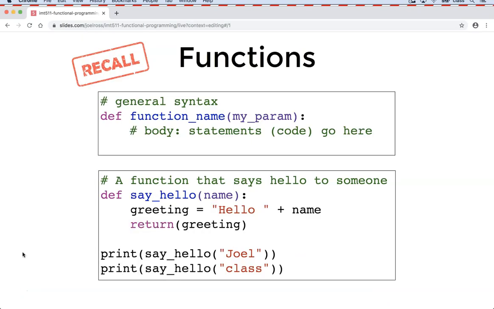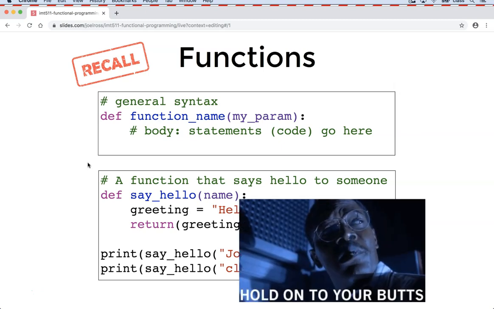All right, so the first thing we need to remember for talking about functional programming is how functions work. Remember that a function is a way of encapsulating and grouping together a set of code statements, different lines of code that we can execute. So we can define a function, it takes an argument, it can then do some work and then return a value for us to be able to then use later. So we should be fairly comfortable with functions, which is great because we're about to screw with them a bit. So are you ready? Because here we go.